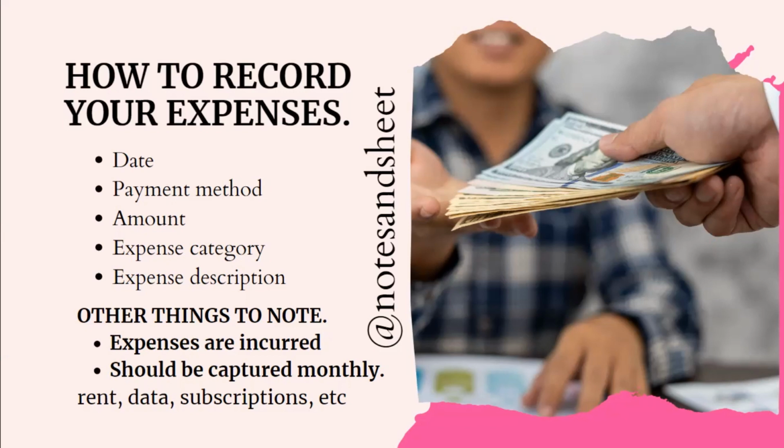Now, other important things to note when you're recording expenses: just as in sales, as I said before, that revenue is earned, expenses are incurred. That's the opposite. Expenses are incurred. You should already know what this means. It means that whether or not you have paid for this expense that you are incurring, you have to record it. So if you're a tailor, for example, and you have a sewing machine, and then you call someone to come and help you repair the sewing machine, and you tell the person that, oh, I'm going to pay you later, right?